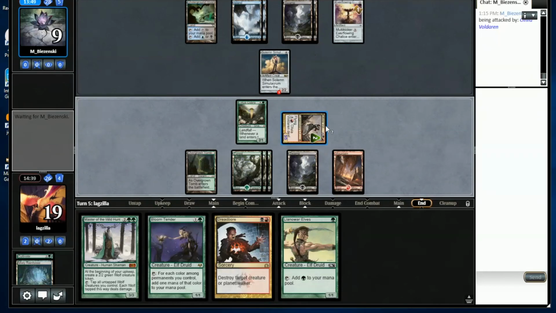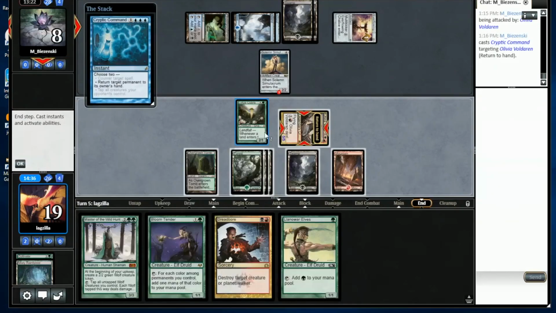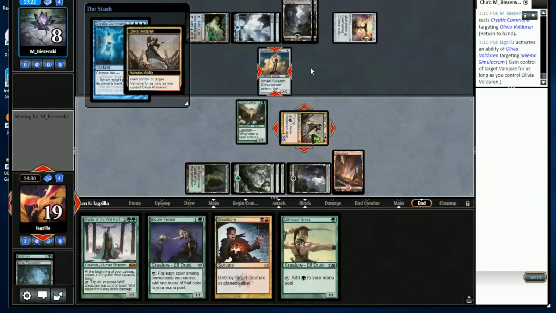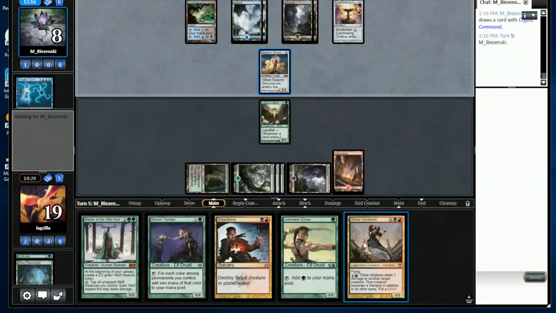So we don't really have to rush, don't have to do anything. We can kind of just play this instant speed game. Could have played the elf there. I mean, there's no reason to, I think. They're going to Cryptic Command, bounce it, draw a card. Alright, return permanent, draw a card. And now we'll steal their Solemn Simulacrum and say okay. Oh, for as long as you control Olivia Voldaren. Ah, man. I should probably read things.